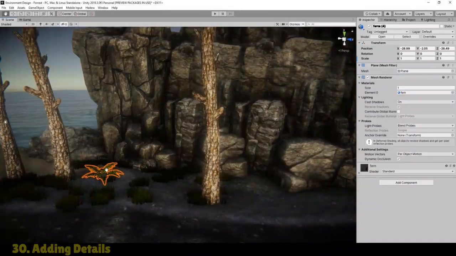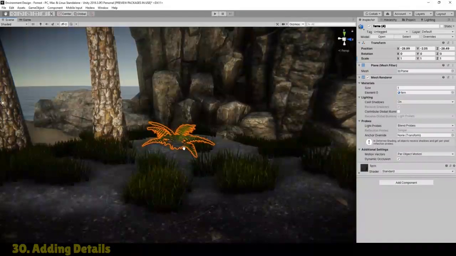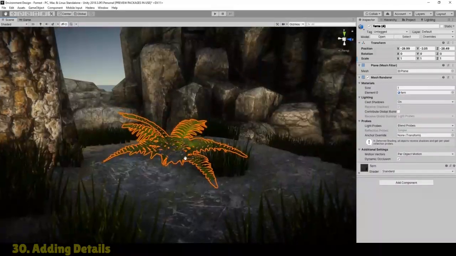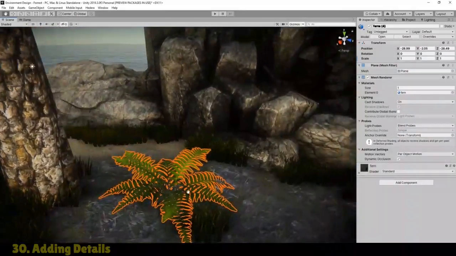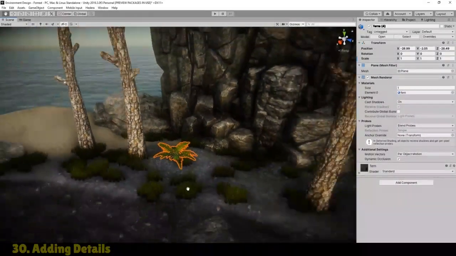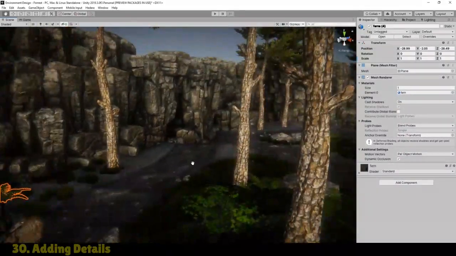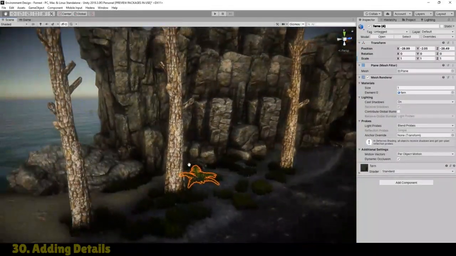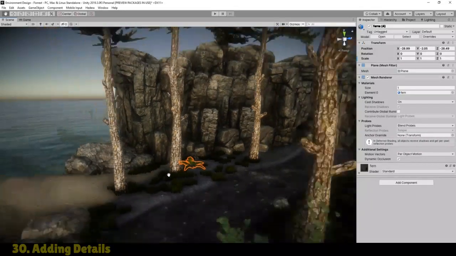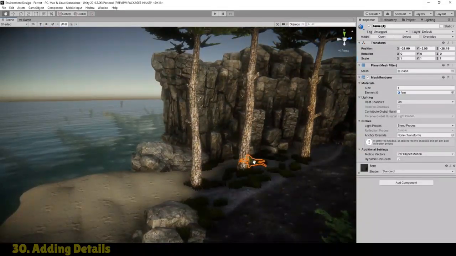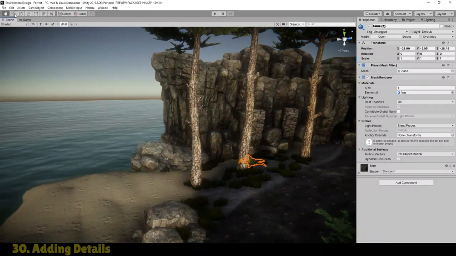Trying to get close to it. What I could do, as long as I've got it selected and my mouse there, I can press F in order to zoom in on this, and then it will use that as its pivot area. So when I rotate around, I'm actually rotating around that, and I'm zooming in directly on that as well. Let's put a fern on the beach area.